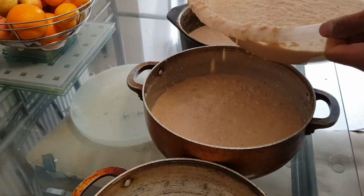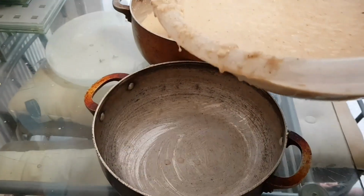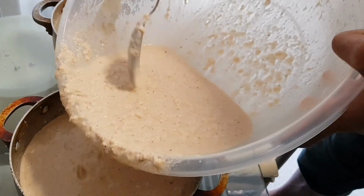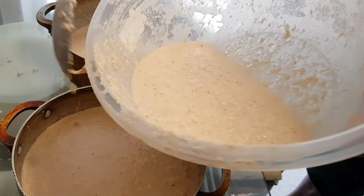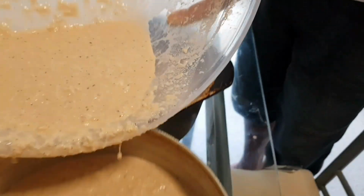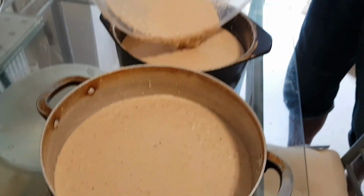I'm making a bit of mess, people, but I don't mind. This mess is worth it. Right. I think this can take a bit more. This can take a little bit more.